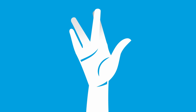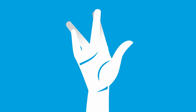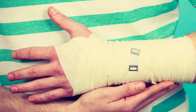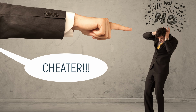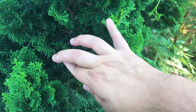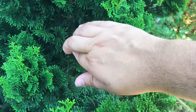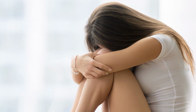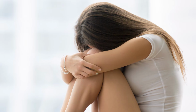Can you? Try and keep the first pair crossed, and on the same hand, cross the other two fingers at the same time, with your pinky on top. We can feel how exasperated you're getting from here, and we don't blame you. It's definitely a weird trick to be able to do, and requires a vast amount of control, and some potentially damaged tendons in your fingers to accompany it. You'll be able to do this trick if you cheat and manually move your fingers with your other hand. So don't think you've won if you've done it this way. We're talking about people who can move their fingers independently into this position, without any discomfort or pain. Can you do it? Don't worry, we can't either.